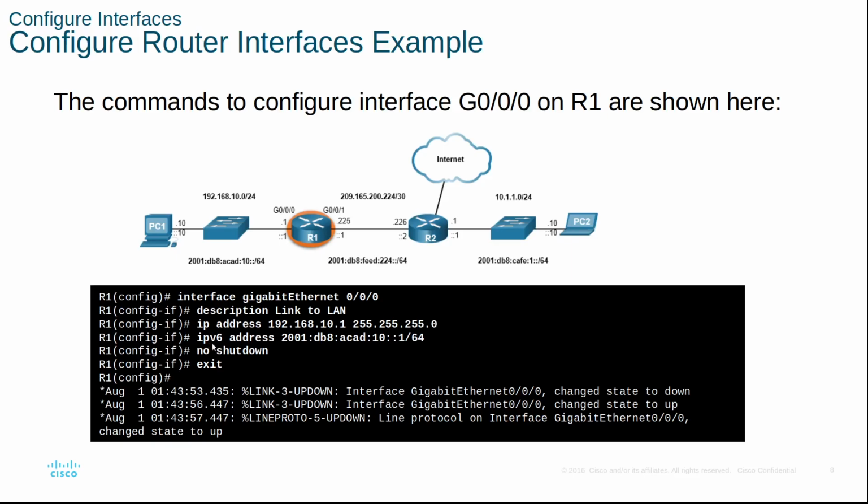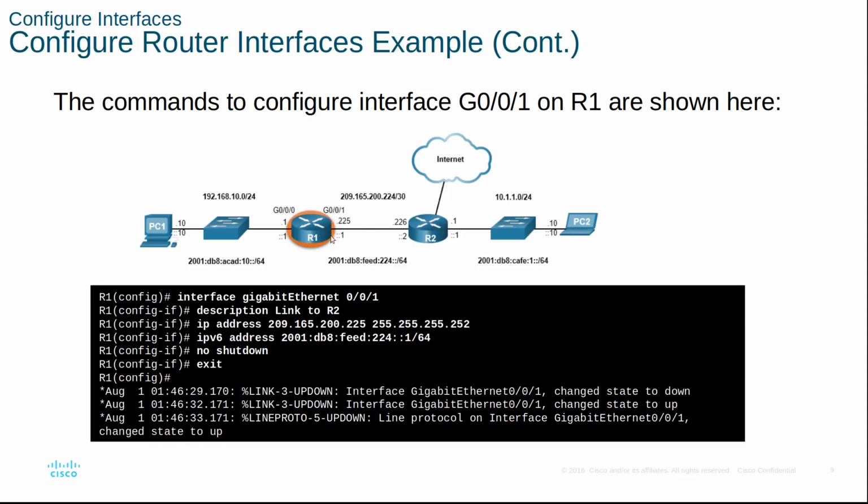255.255.255.0. And its IPv6 address, because we're configuring a dual stack configuration here, which means every device is going to have an IPv4 and an IPv6 address, which is a common thing. IPv6 address, and see we have the address, a slash, and our prefix, and then bring the interface up. No shutdown. And type exit, or you can type end, right? We'll take it right back to the beginning. And we should see that the interface changes from down to up, and the line protocol is up. And then we're going to confirm it, which we should look at shortly.